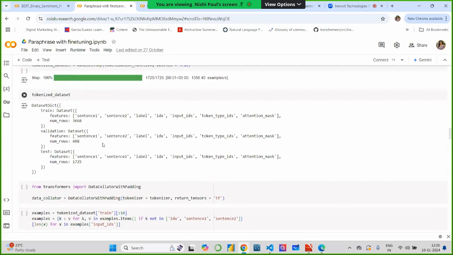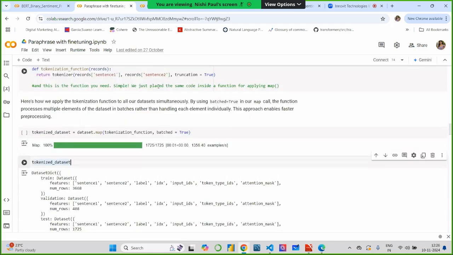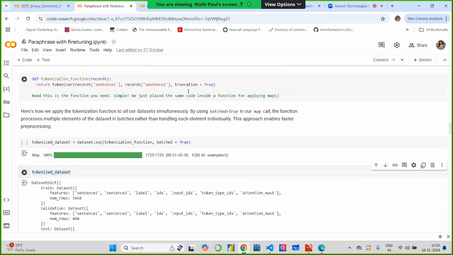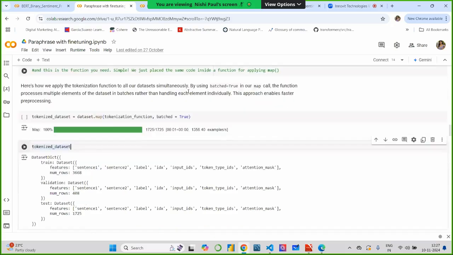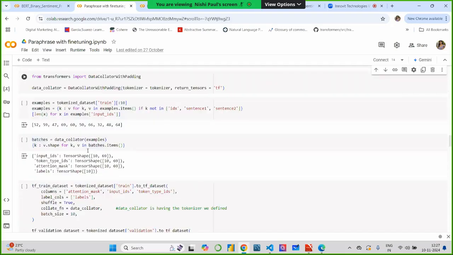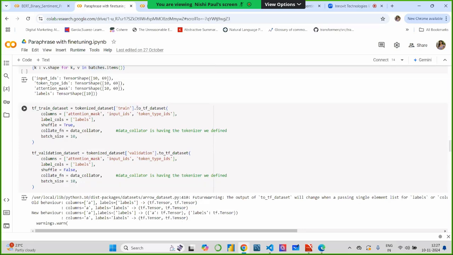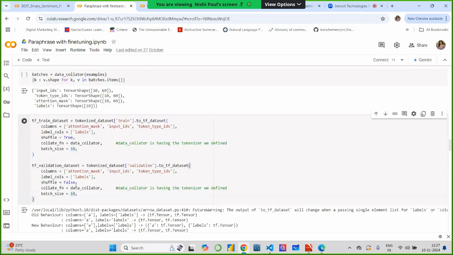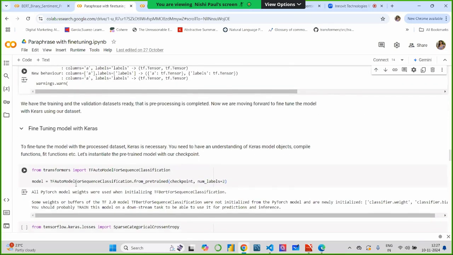So what is the tokenized dataset? At first, you perform the tokenization, and you are not placing the padding over here because you are going to use the data collator, which is much more efficient. After this, you utilize the to_tf_dataset function from the Hugging Face library. The tokenized dataset will have this function within it after you tokenize it, and then you pass the sentences for the training dataset as well as for the validation. But in case of validation, we are not going to shuffle it. Otherwise, all the steps are the same. Okay, so your data is now ready.